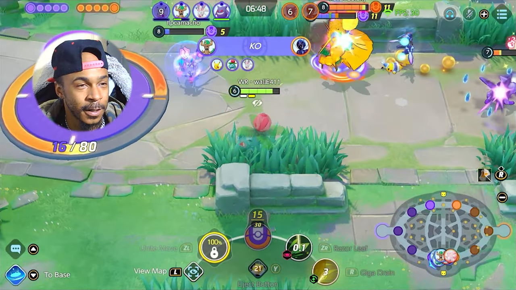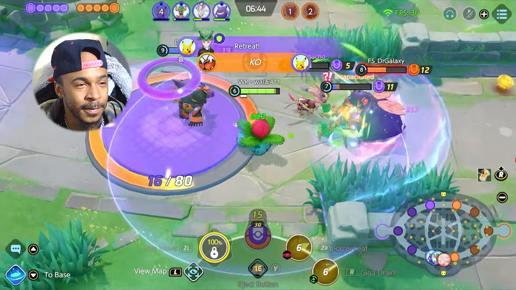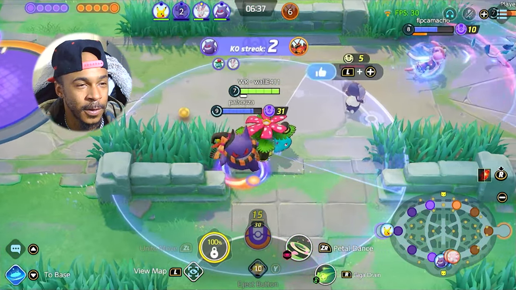Hold on. I'm getting kind of nervous. Wait a minute. Y'all got it. Gengar, get back. I don't have Petal Dance yet. Wait a minute. Oh, my gosh. Okay, we can stun him a bit, right? Oh, shit. We online. Nah, hell nah. Come on, y'all. Come on.